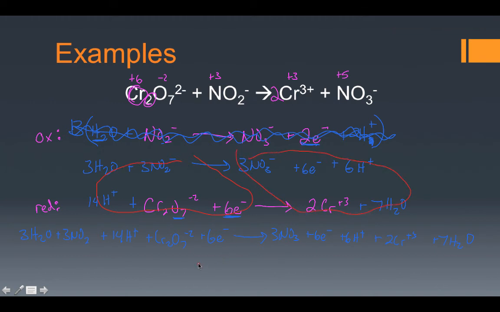And then we want to go through this thing and cancel out stuff that shows up on both sides. The first thing that always cancels out is the number of electrons. Remember, we made steps to make sure that these electrons would cancel out and that they were conserved. We can also see that we have 14 H pluses over here and 6 H pluses over here. I believe that leaves us with 8 H pluses left over.